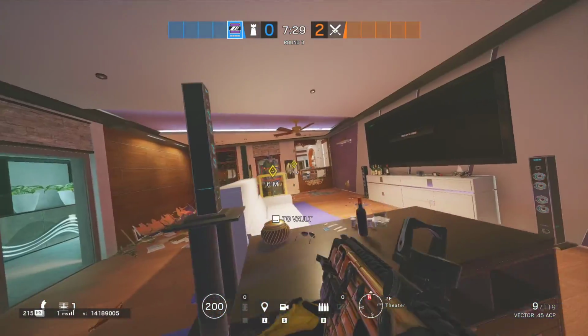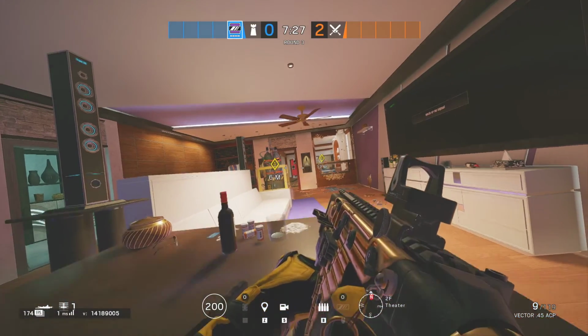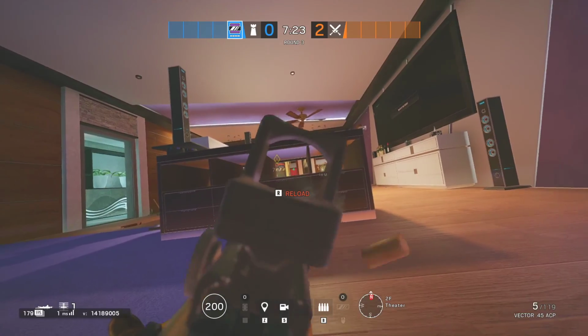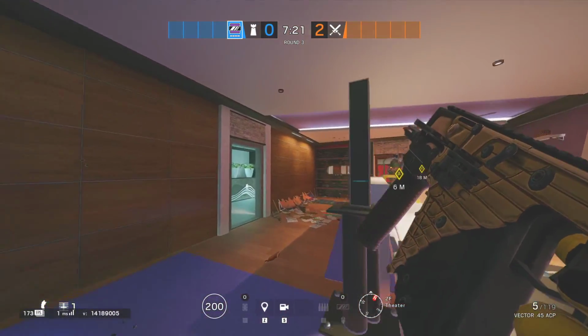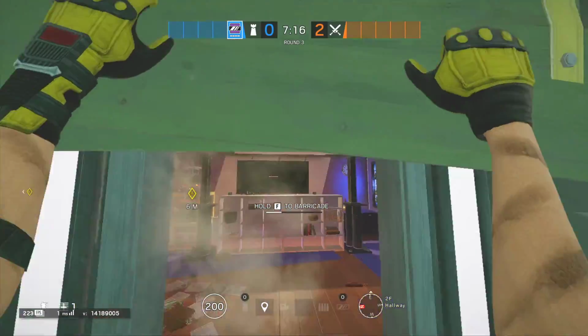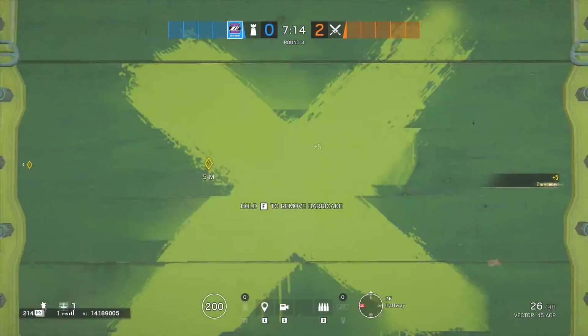And then if you want to put a third person, or if you don't want to have a smoke, you can have a Dokkaebi or something with an ACOG here, because they can hold this really long angle. Looks really good with an ACOG. Gotta be careful of someone entering here, so you usually want to barricade this if you're holding in here.